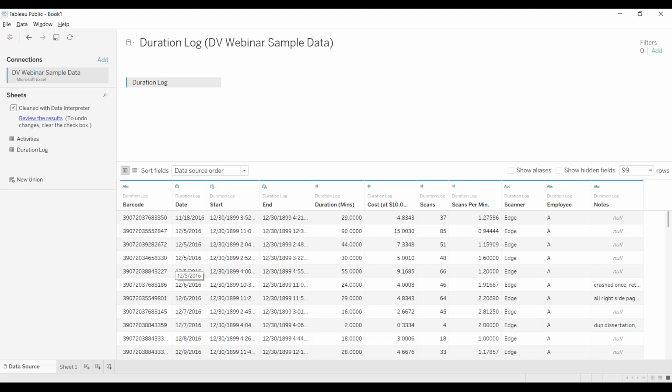So I've already connected to my data, and it shows you right on the front screen when you're connecting to your data what you want to do. There's different types of options. I connected to an Excel sheet, and that's one of the options. One of the more recent updates allows you now to connect to Google Sheets, which is really nice. I really enjoy this Data Interpreter thing because it tries to do cleanup ahead of time to tell you to look for any errors, and it usually fixes things before you have to deal with it. I really haven't had many problems with it.